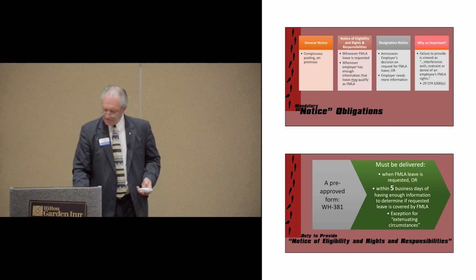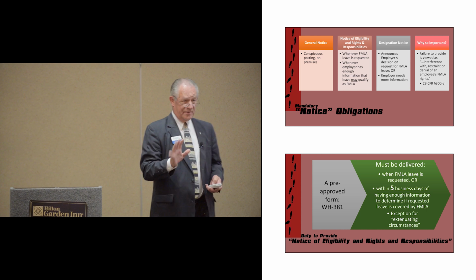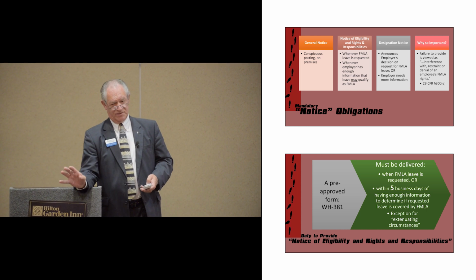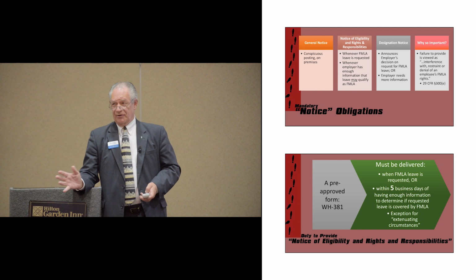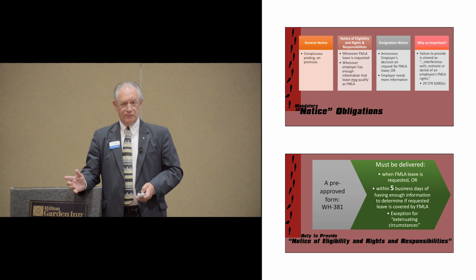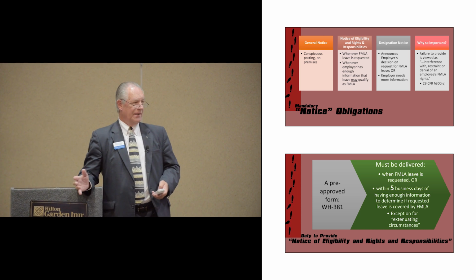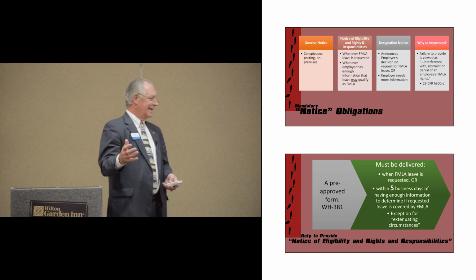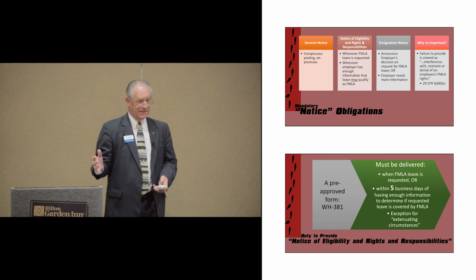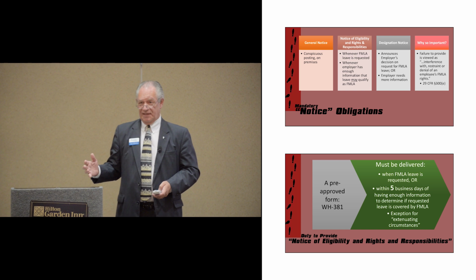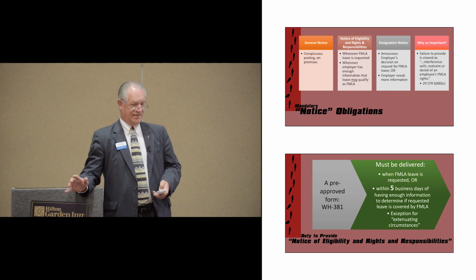The general notice has got to be conspicuous and posted on the premises. I'm not going to spend much time on that because somebody sends those around for a few dollars, and you should be getting them now because the 2017 posters are being made available to you. So that's that poster.